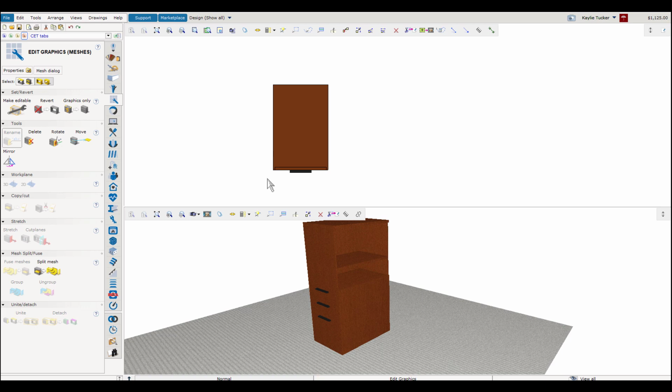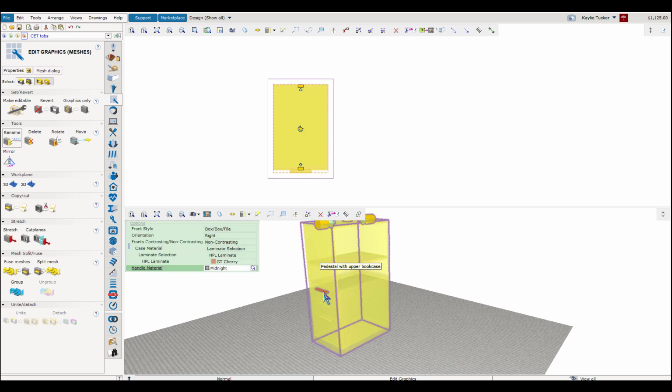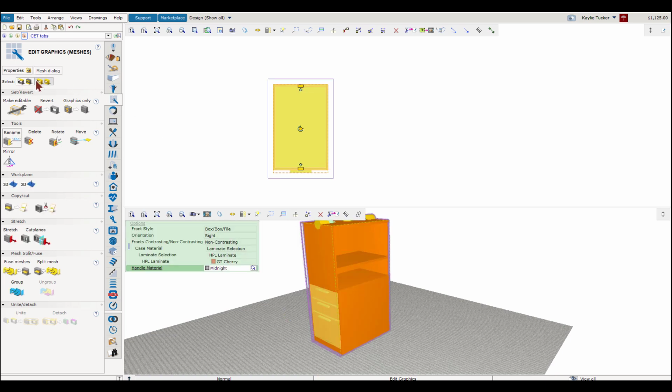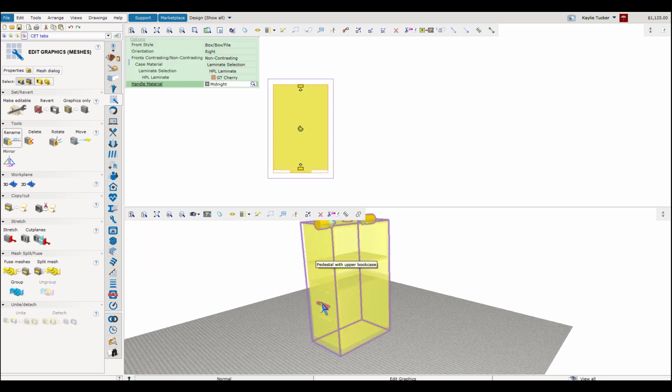Next thing I want to do is grab a handle that we're going to place on our cabinet doors. In order to do that, I have 3D and 2D up here. Sometimes I like to do this in 3D. It helps a little bit better. I'm going to select, and you can see it's just selecting on the handle. Again, it's really important when you select your item to look at this top box of your select. Do I want to select just the individual item or the whole thing? I want just the individual item, so I'm just going to select that handle that I want.